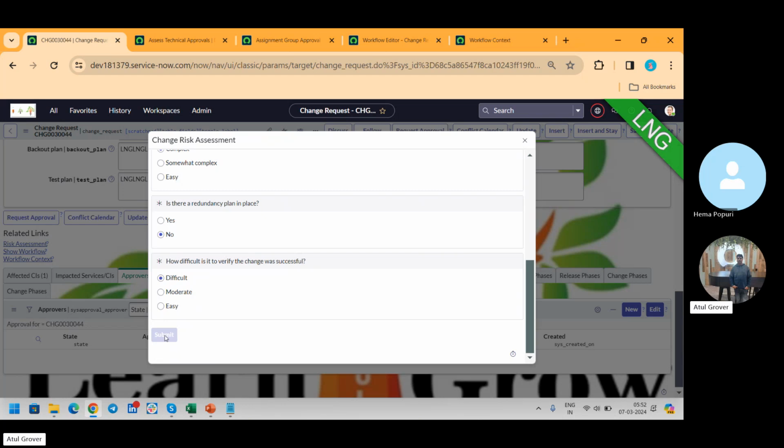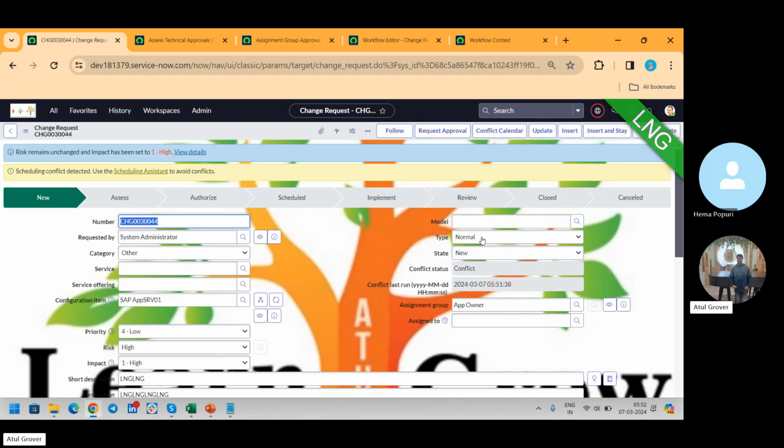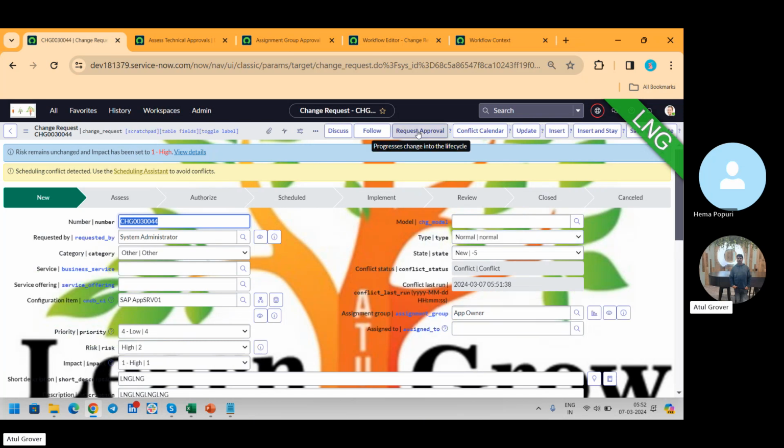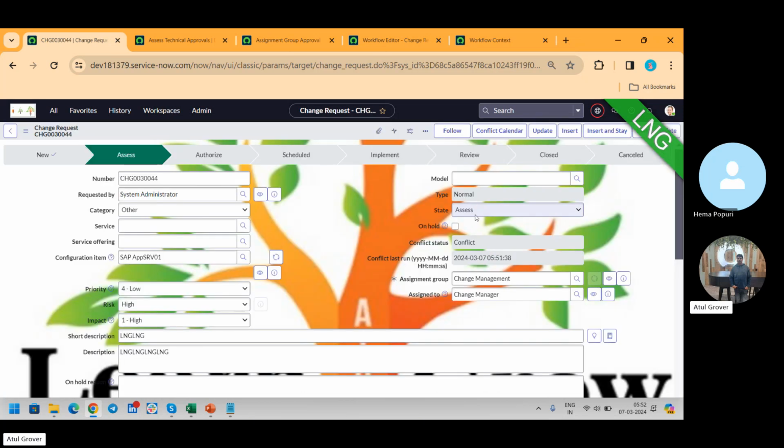Okay. Now this change, again we're repeating the same thing, nothing new has been done now. And now I click on the request. इसको हटा देते हैं, easy रहेगा क्योंकि फिर मैं इसको assign कर पाऊंगा. Change. You can click on the request approval. See, now it's in the assess state.